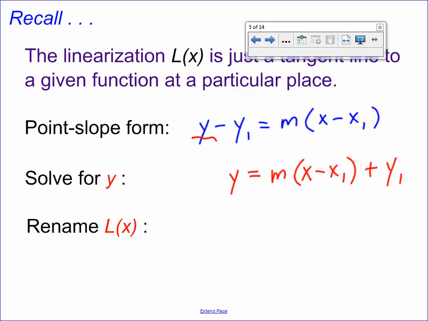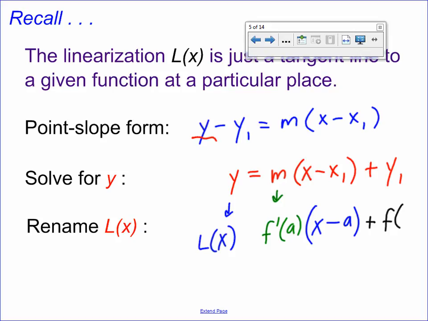We're going to go ahead and rename this L of x, and we're also going to rename our y sub 1 the value of my original function. That's where I went to get y sub 1. I plugged in 2 to f of x to generate the y coordinate of my point of tangency. And my slope, we went to f prime and evaluated it at my x value of concern, so we'll also call that f prime. And now we'll rename our linearization. So I'm going to call this L of x. Where did we go to get m? We evaluated f prime at my x value of concern. I'll call it a. x is still our independent variable that changes, minus, but our x coordinate we'll call a. And to generate our y value, we evaluate our original function at the x value of concern, still a. So the y coordinate would be f of a. Put it all together, and we have a formula generalized for L of x, the linearization of a function.